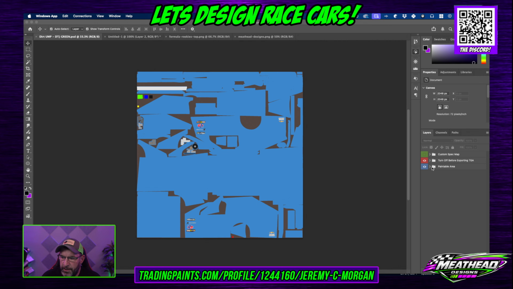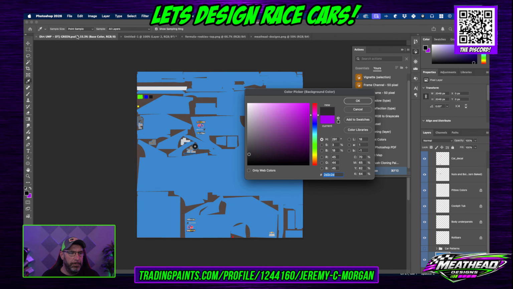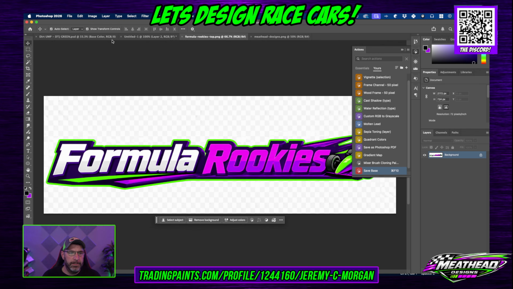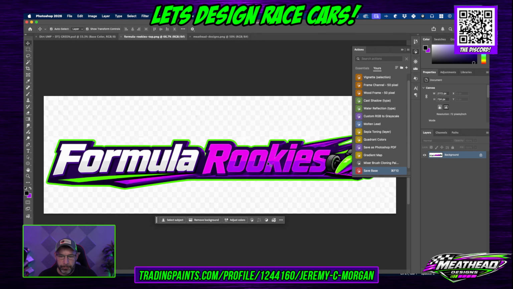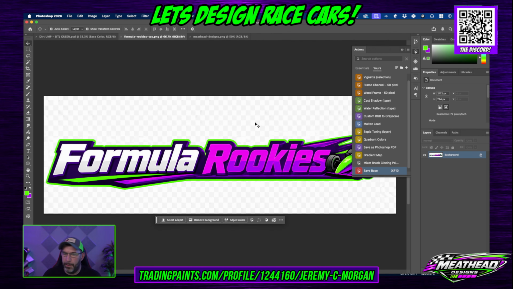And I'm going to go in here to paintable area. I already have my purple in here located, but if I didn't, I could go here to Formula Rookies, close this one, go to Formula Rookies and I can pick out the color there. And that's what I want, this darker purple color right here. That's going to be my base purple. My green is going to be 0, 0, 255. So that's as green gets. That's what I'm going to choose for the primary color.